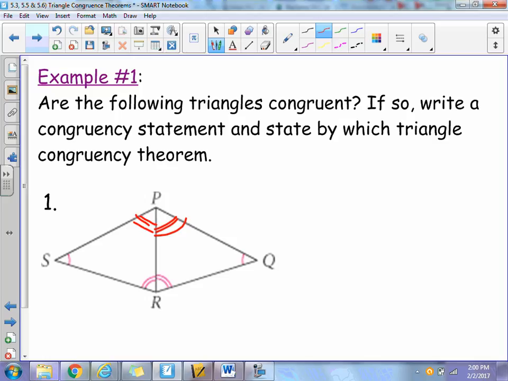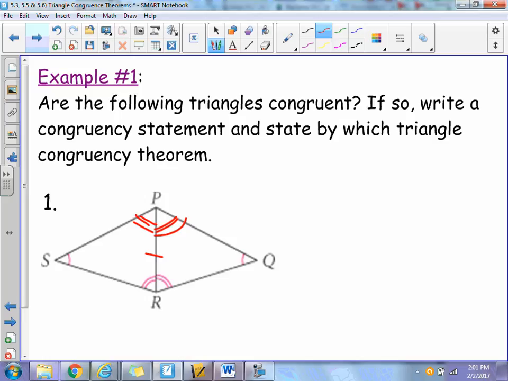A, A, S. A, A, S. How come I can put an S here? No, because it's a straight line. It's a side that has a line that they meet at, which means they both have it in common, right? So it's the side that they shared. So it's congruent to itself, by the reflexive property. So yes, that is the right answer.